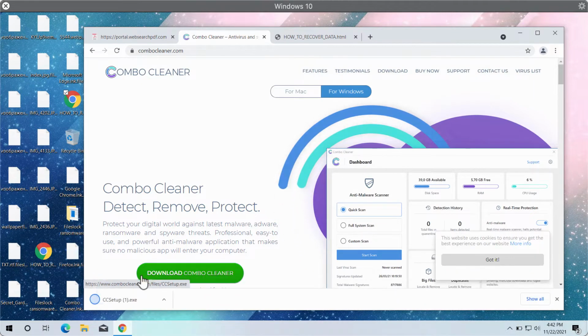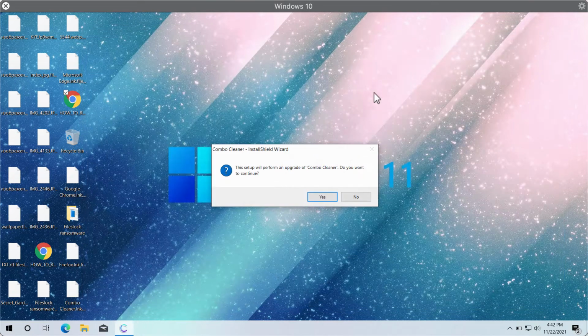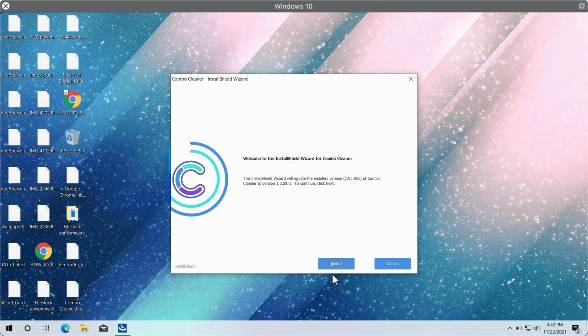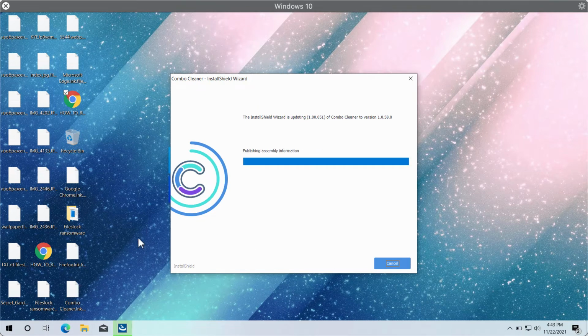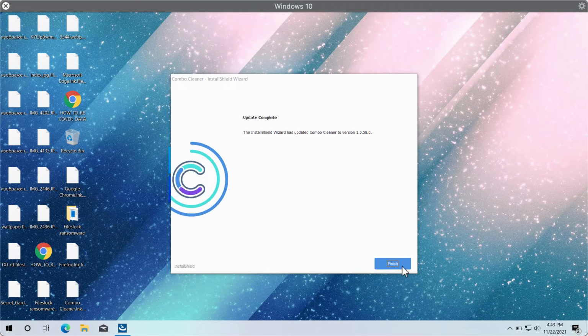So download the program using this direct download Combo Cleaner button. Then you need to install the program, and this will take maybe 1 minute or so. After the program is successfully installed, you will need to start the program. But the point is that because of this ransomware, you might not discover the desktop icon of Combo Cleaner. So you might need to implement some tricks to eventually start Combo Cleaner if it doesn't get started automatically.